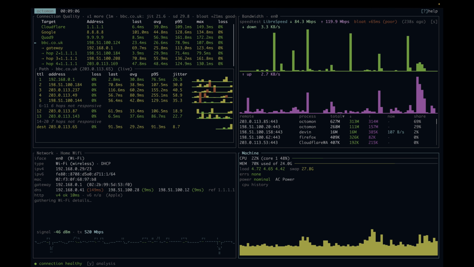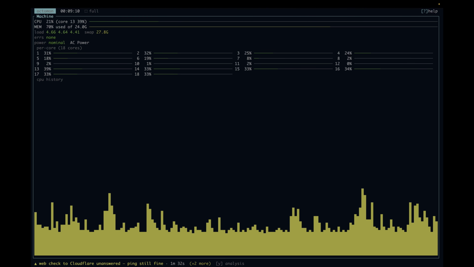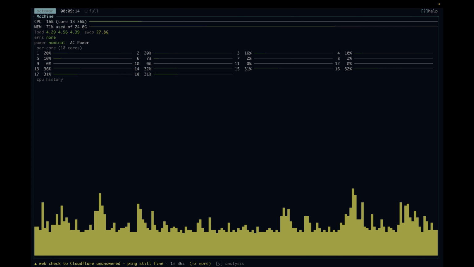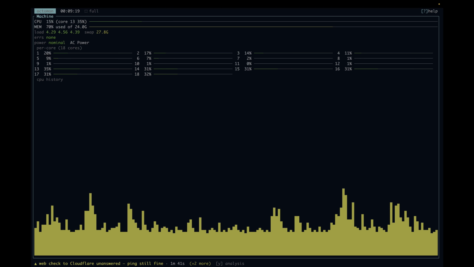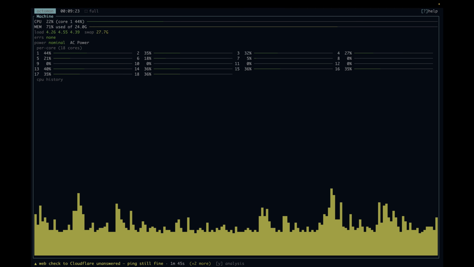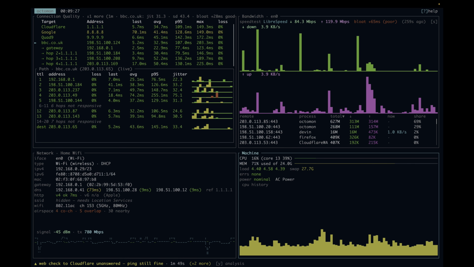And the final one is not a lot of detail here, but it's just for reference. If your machine is struggling, running out of memory, CPU usage is high, and also you can see the load numbers here, just to give you an idea, oh, actually my machine is maxing out. That's why my internet experience is poor, because my machine actually can't handle making requests or making any bandwidth. So they're kind of like the 4 panels.